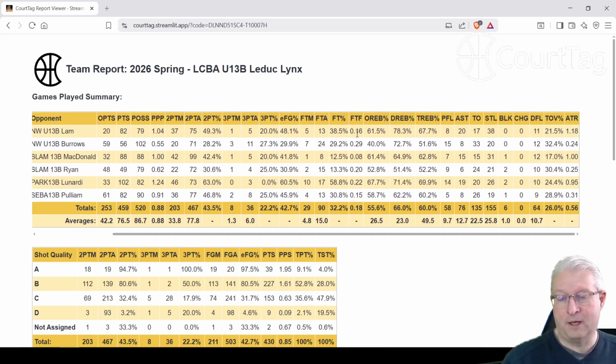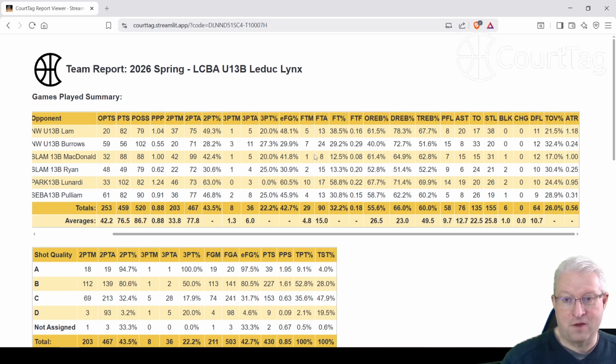It tells you, for all the shots that you took, how many times you went to the free throw line. Some teams are really, really good at getting to the free throw line off trying to take shots, and they get fouled on shooting. This is either from the other team getting too many fouls during the game and getting into bonus, or from your players trying to take a shot and getting fouled taking the shot.